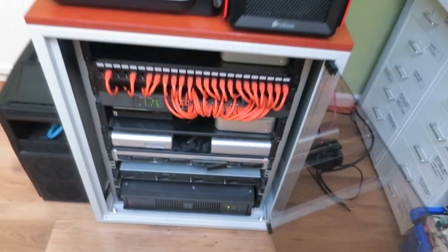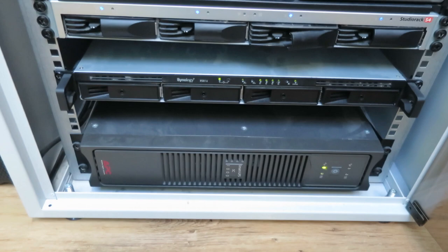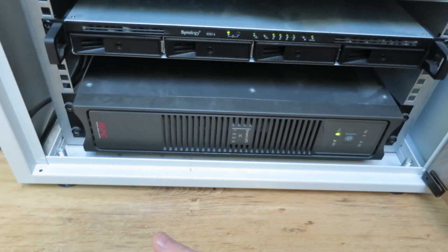Here is my APC UPS, and you guys may remember I installed this in a previous part of the networking series. Now, several of the comments on that video pointed out something very, very important that I neglected in that video, and it's not something that I really thought about. When I mounted the UPS, I didn't really think about the future necessity of being able to slide out the battery cartridge and replace it with a new battery.